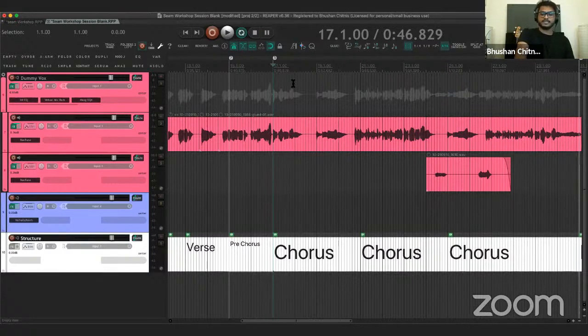Which for me is some sort of chill tempo, which is not half time, but I can groove to it. I can chill to it. It's not very dancey. Generally romantic songs, like all those ballads and your average Hindi romantic song, are going to be in this tempo range.